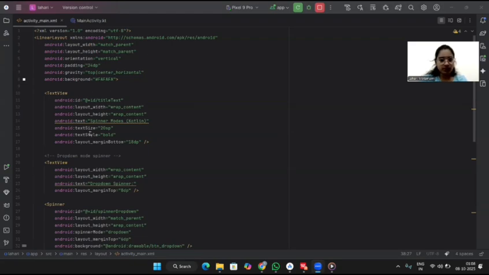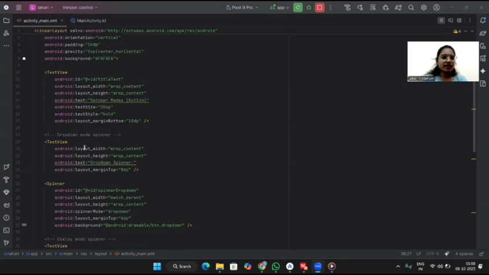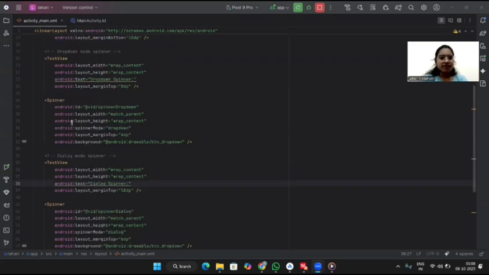And the next, coming to TextView. We use this TextView because it is bold and sized larger so that it stands out as the main heading. For the main heading, we use the TextView. And the next, coming to spinner. The spinner tag is used for the drop down spinner. There is a label that says drop down spinner so that the user knows what the spinner is for. When clicked, it shows a list of options that drop down below it.